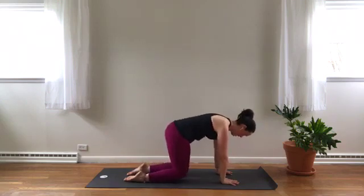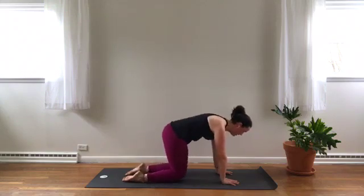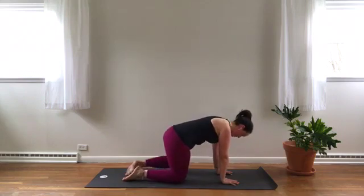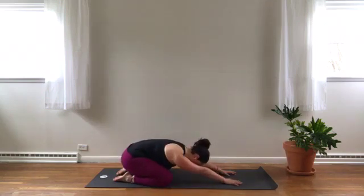Press the floor away. For 5, 4, 3, 2, and 1. Beautiful. Knees come down. Let the knees separate. Walk them a little bit further. Sit the hips back towards the heels. Child's pose. Nice big breath.